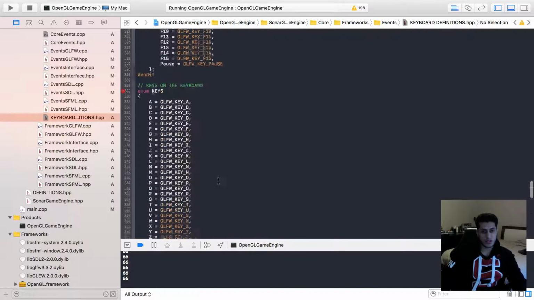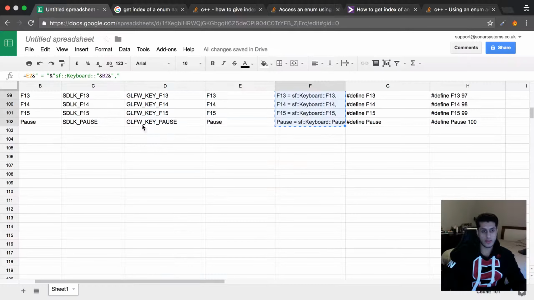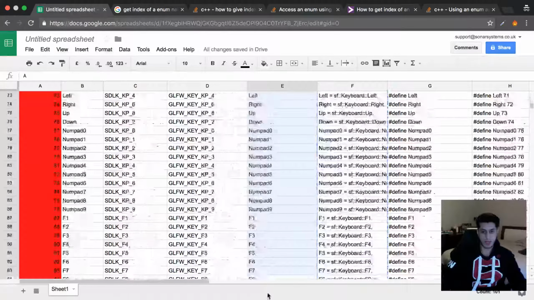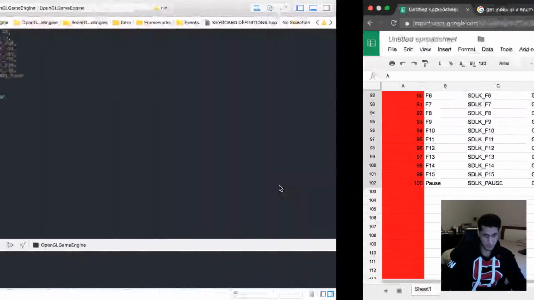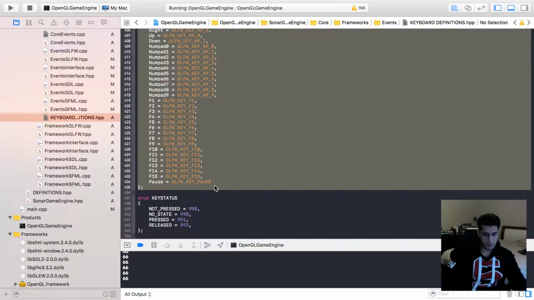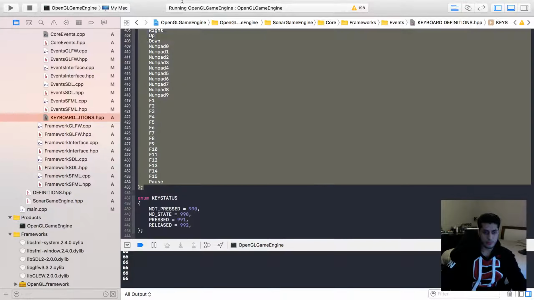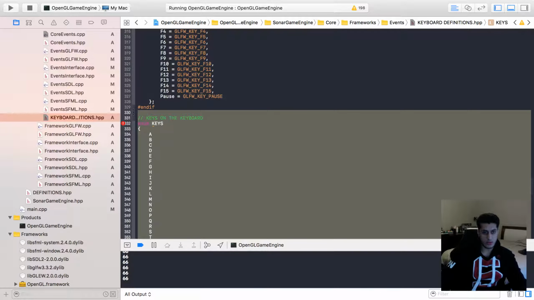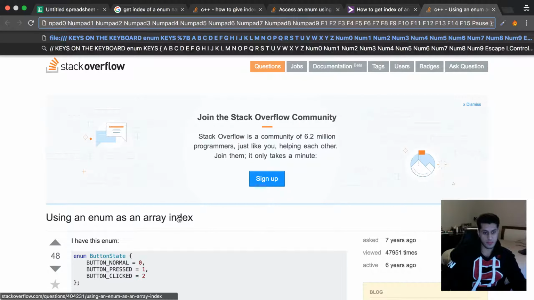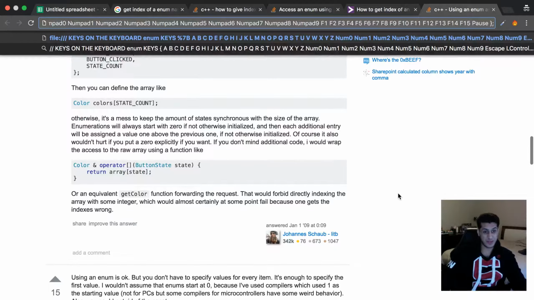But instead of these values, we would just have literally a to pause. That's all it would be. So if we replace this with a to pause, don't put commas here, I'll put this bad boy into Sublime. So look, if this helps at all.